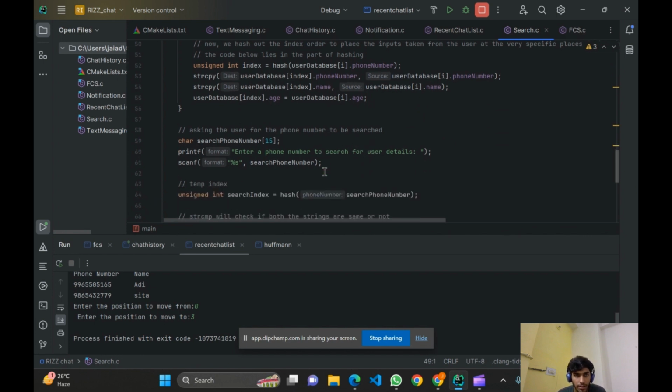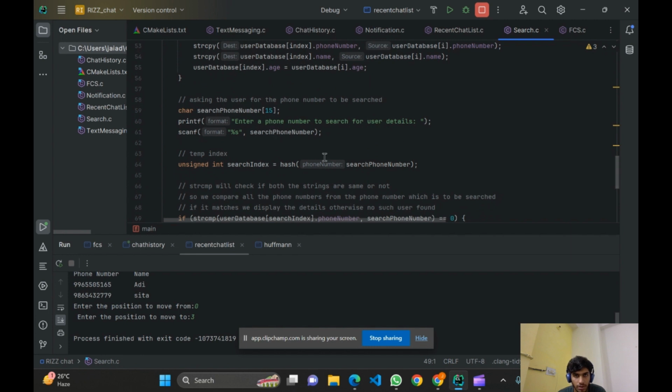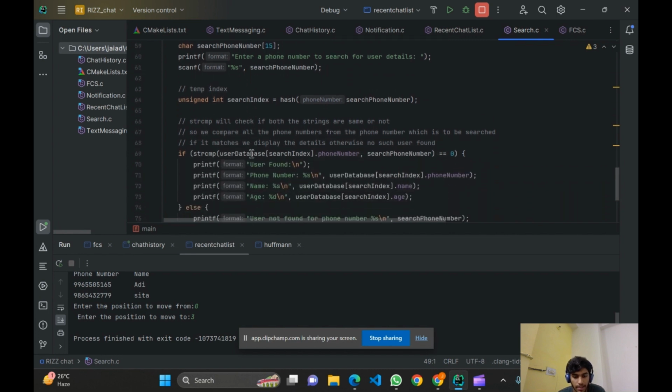The user is asked to enter the phone number to search the user's details using the scanf function. Again, the search index is used to check if the phone number at that index matches the user's phone number. If it does, the user's details are displayed.